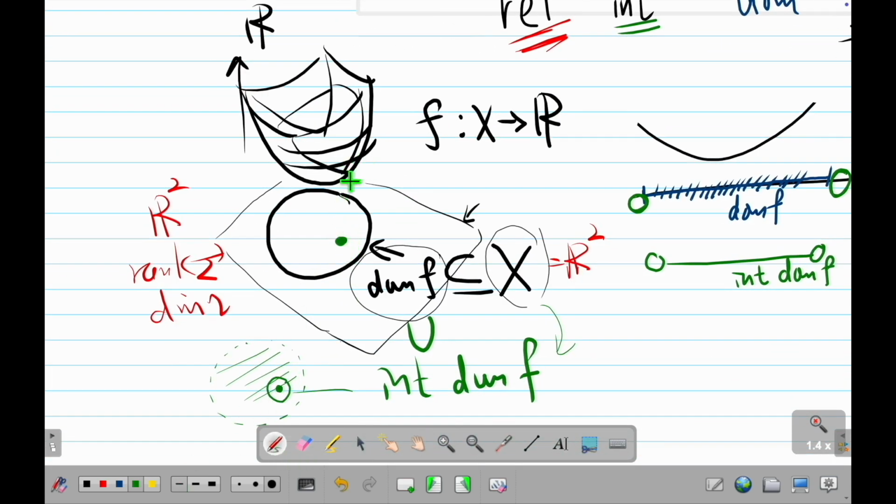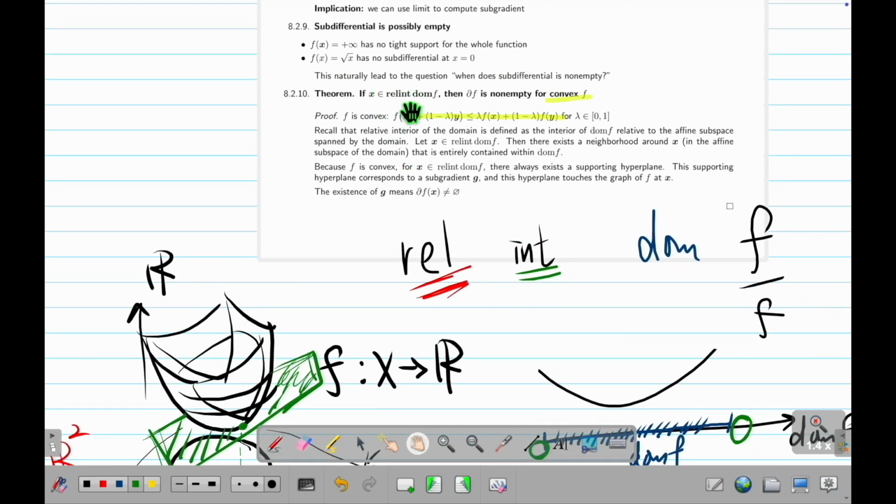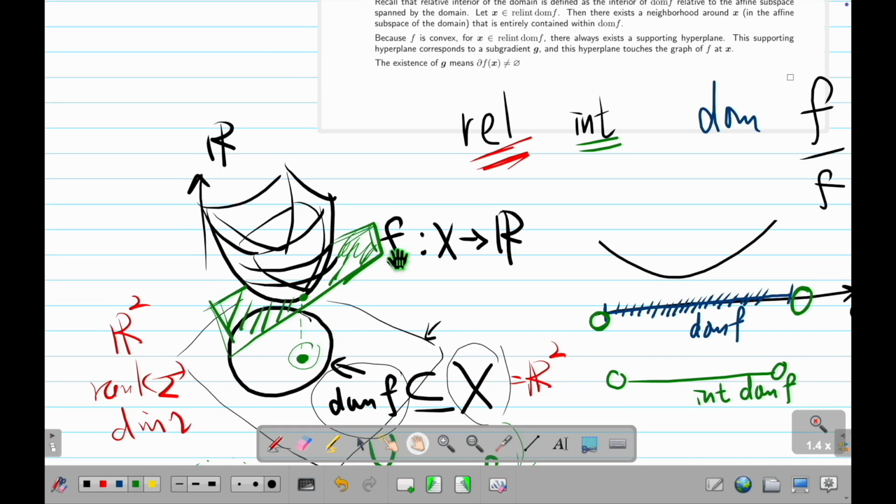Now go up to 3D. It's very difficult to draw, but okay. I have a 3D plane supporting at this point. What's the definition of a subgradient? If my function is above a support which is linear, that is this green plane, then this is a subgradient. And this green plane is generated by this particular point. This point is strictly inside this black circle, which is called RELINT. So I have just given you a particular hyperplane that lies below my F. This is a subgradient. Therefore, the subgradient exists.